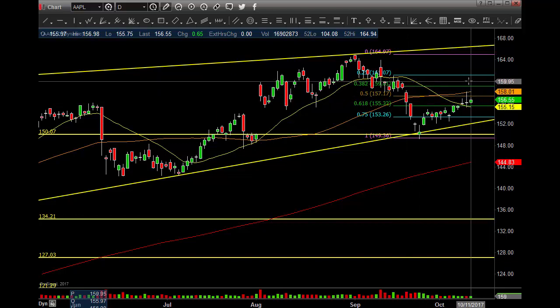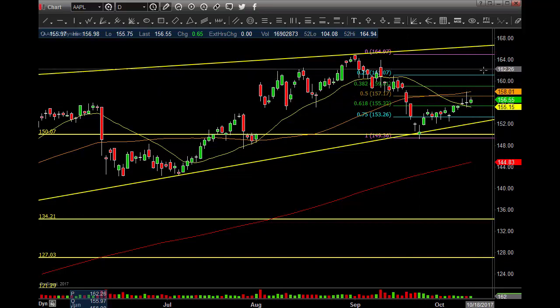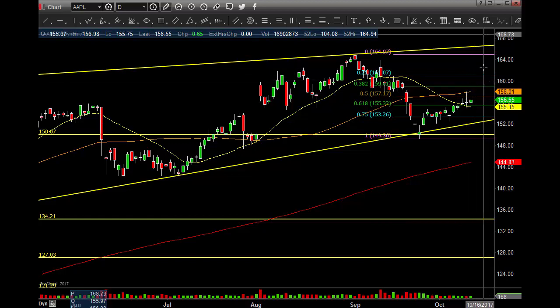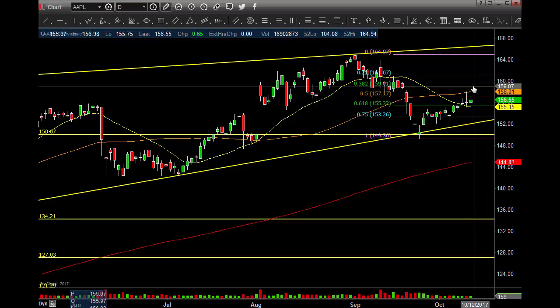You want to see almost a gap up over this stuff and then a slow grind up. Or get a nice little pop, go sideways, and then the next pop, if you're bullish. So you've got to get above the 50, fill the gap, get up in this way, and then see what kind of a pattern plays out.